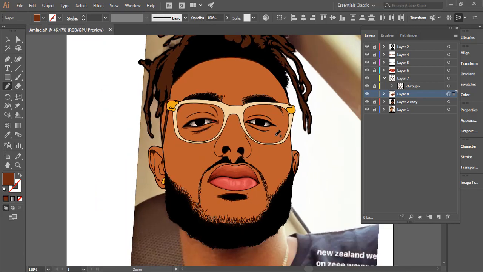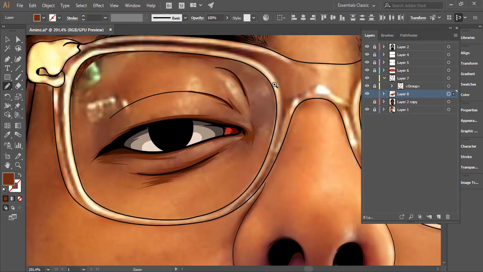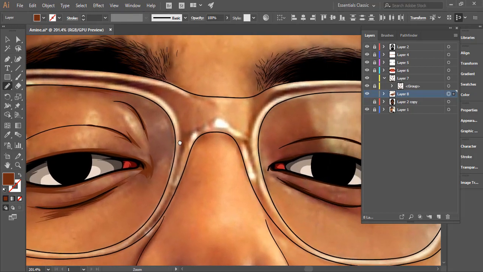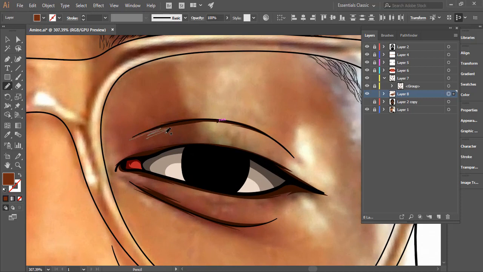So like I said, you can always adjust. You don't have to stick with that color you started with. You can always adjust. So I think we've taken care of everything we need to do there. Okay, let's take care of this. So you see where I'm going about it.